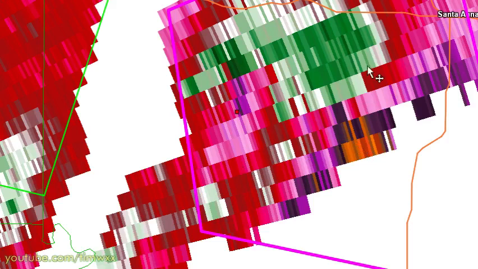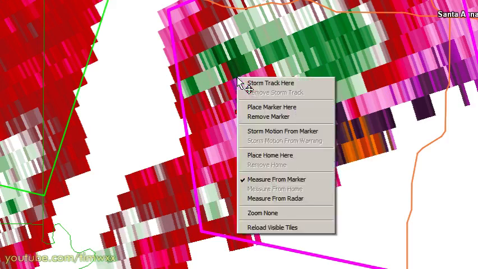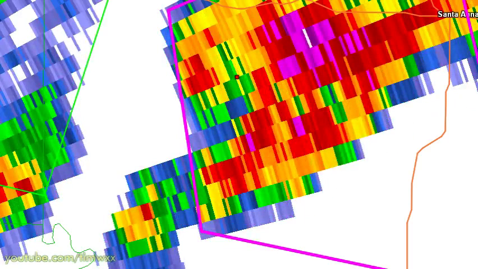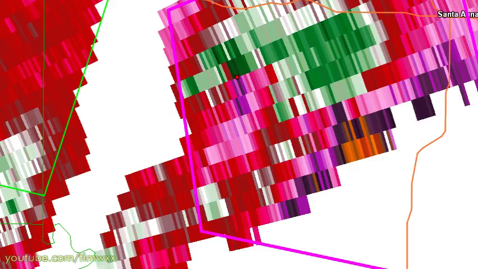But as we go aloft, we see, I guess, what's the older meso right here, and then a separate meso further back here. This may be more associated with that tornado circulation back here. That may be on the back side of the storm. Let me put a marker there, see where that is. Yeah, that's on the back side. So the newer cycles of mesocyclone development are going to be right out here. And we're seeing 73 out here and about 20 in, so that's getting close to the 100 knot range.